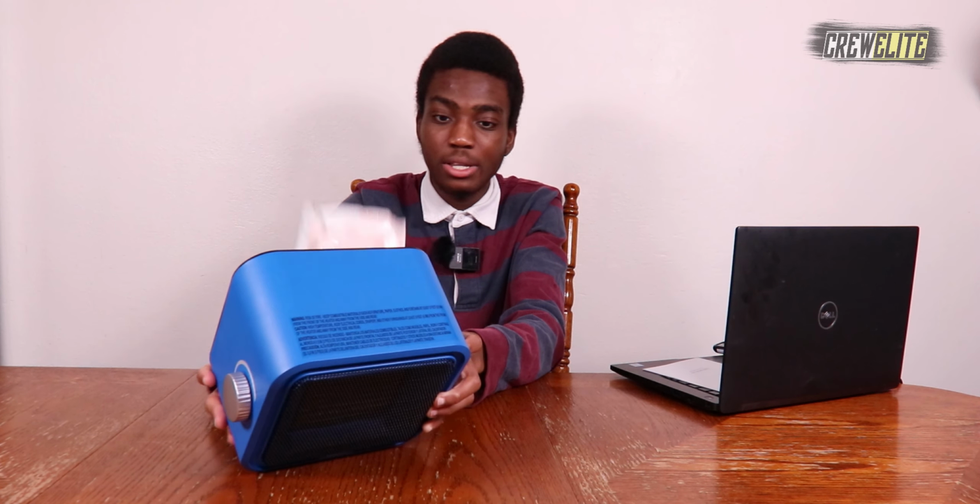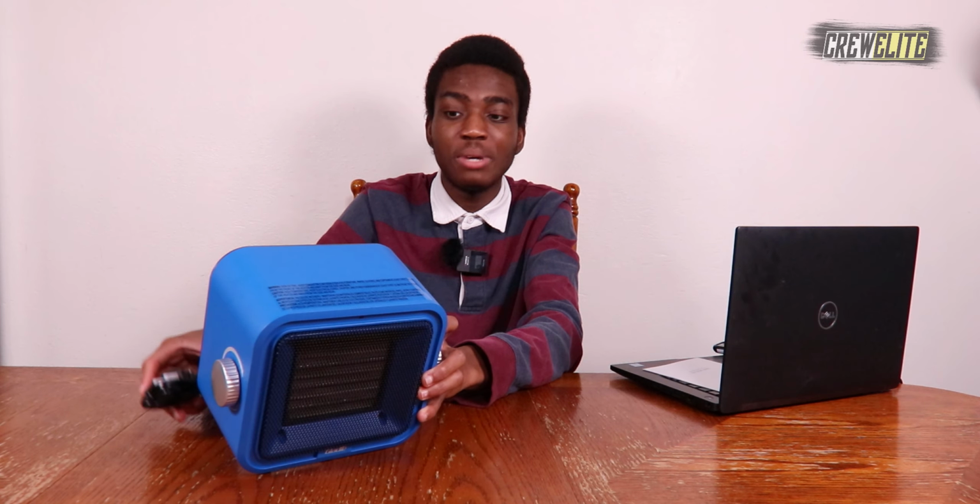from happening. For instance, a kid knocks over this heater not knowing that it's still plugged in and in use. So that's really nice to see that they included some protection with this space heater, because you don't want your house burning down, you know. So I do like that the company was thinking about that, because a lot of accidents can happen, so it's good that they implemented that safety precaution.